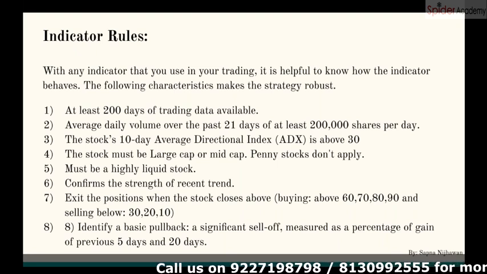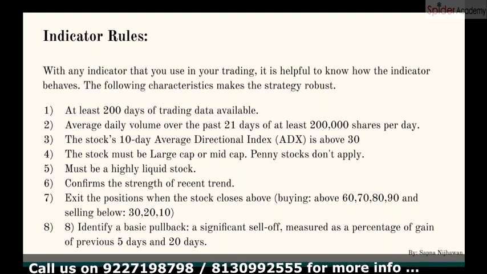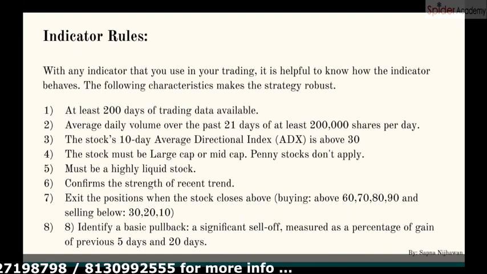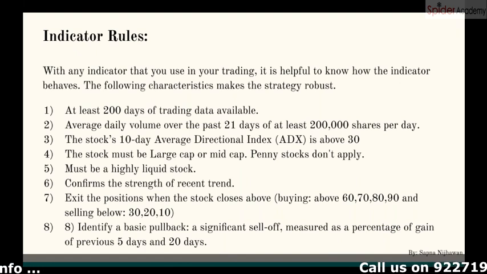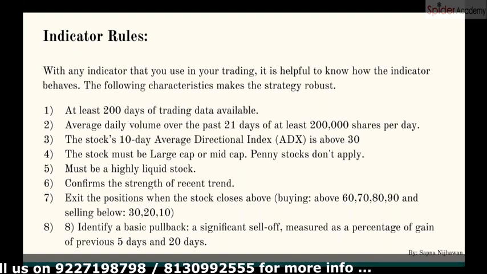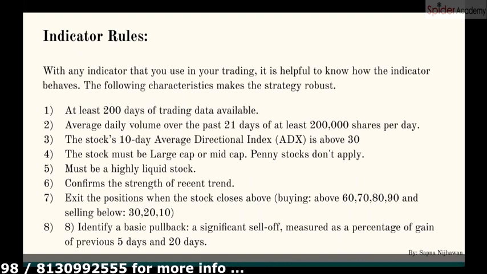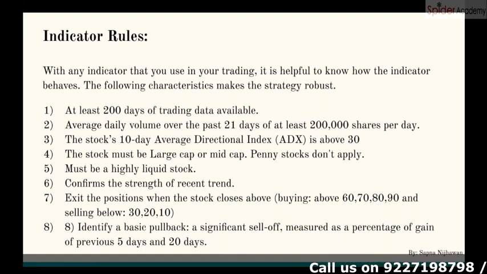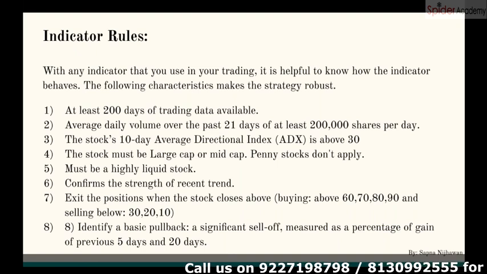Sixth, confirm the strength of the recent trend. So let's say we are buying whenever it goes below 10. We have to see, has the stock been trending upward? Does it have strength if we buy from there, to avoid error? So we need to understand the strength of the recent trend.